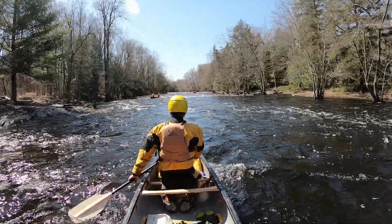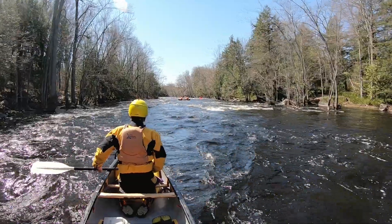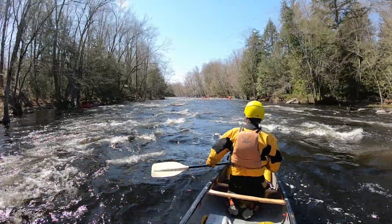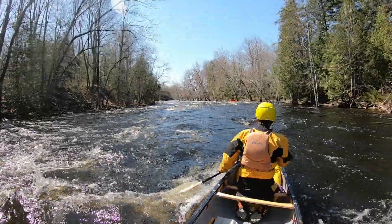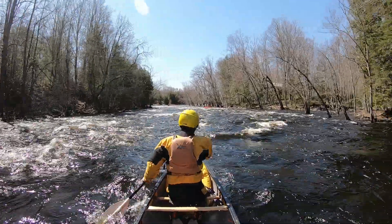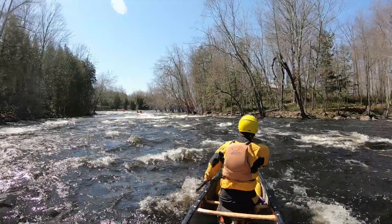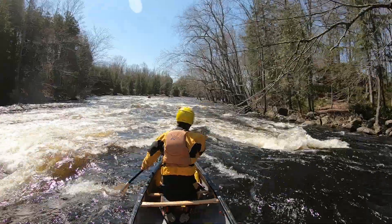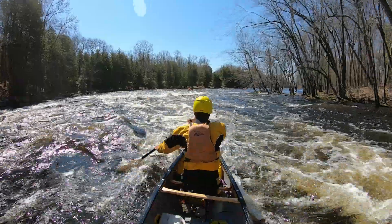Don't paddle fast — I want to see what's going to happen here. I went on the right; it was a little bony. It looks like they're going right. We're going to work our way right and make sure everything's good. There are a couple of rocks right where Ian is right now. We can go either way here — not too close to shore. Really slow down. We're going to go right a bit — there are lots of rocks here, so be careful. Keep your eyes peeled. Straight ahead through the big stuff. That was the safest route.